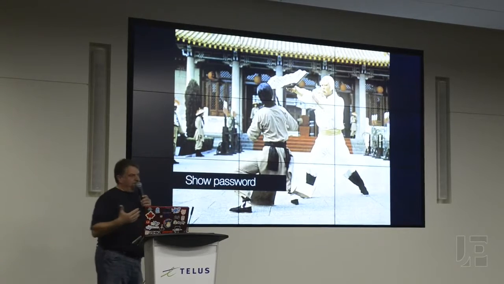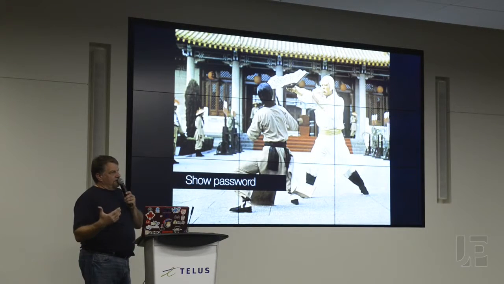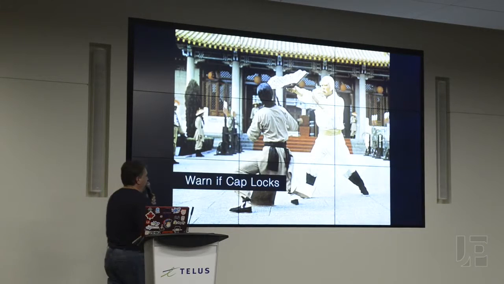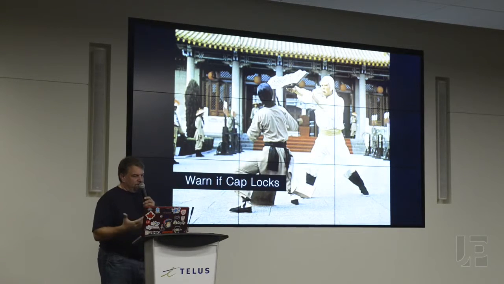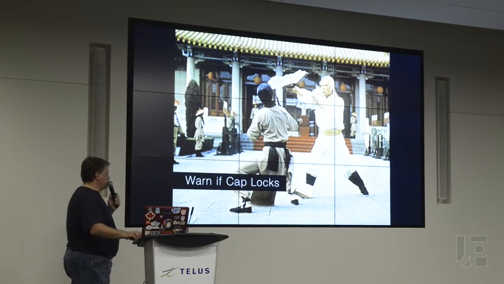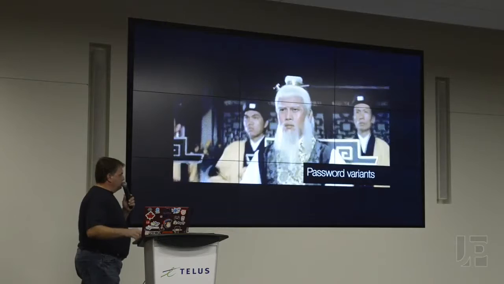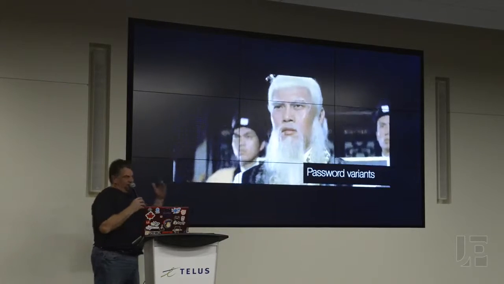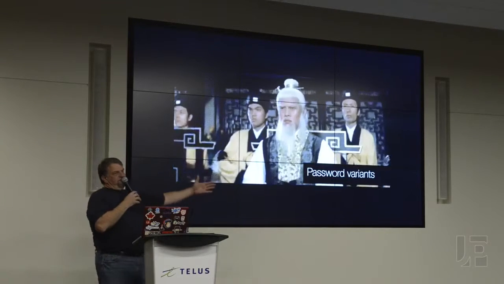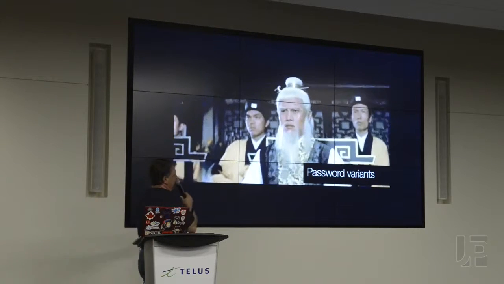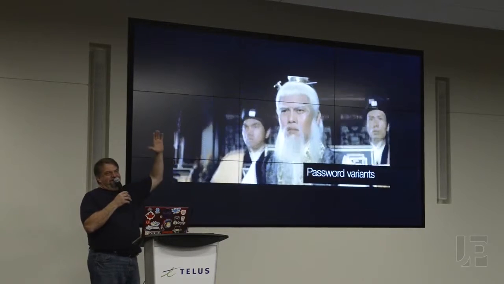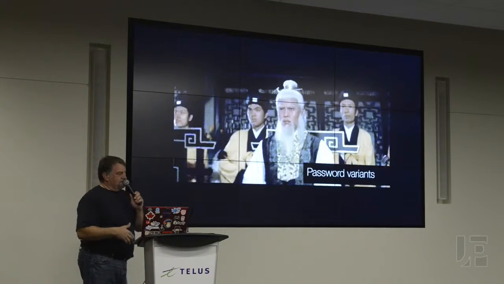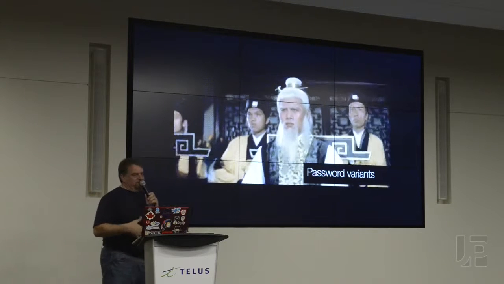Other things, like if they've tried to log in a few times, give them the option to see their password. Simply let them see it. The other is warn them if caps lock is on. Very basic programming parts of UX for passwords. And the whole idea is to try to prevent password variance. How many people, when they get a notification to change the password, will go XYZ123, and then the next time it comes along, it's XYZ456. These are common patterns that people do, and if you can cut down on password variance, then people are able to get into the sites faster and so on.